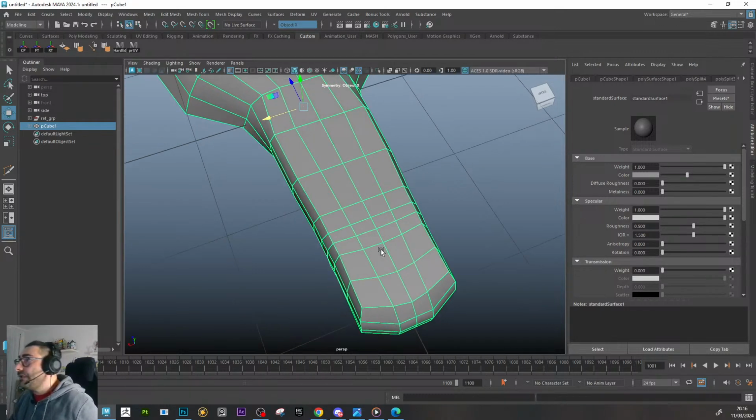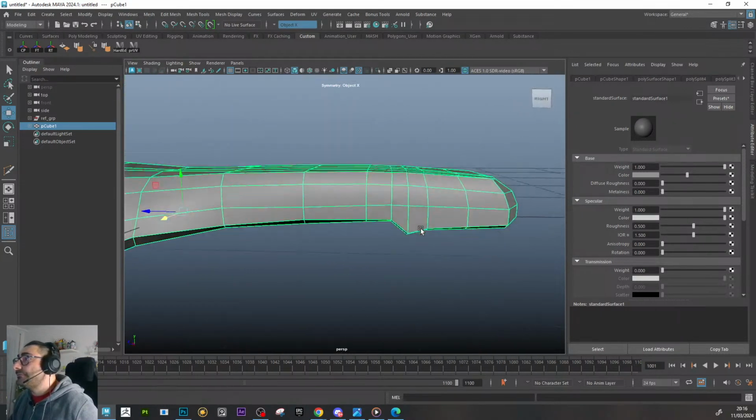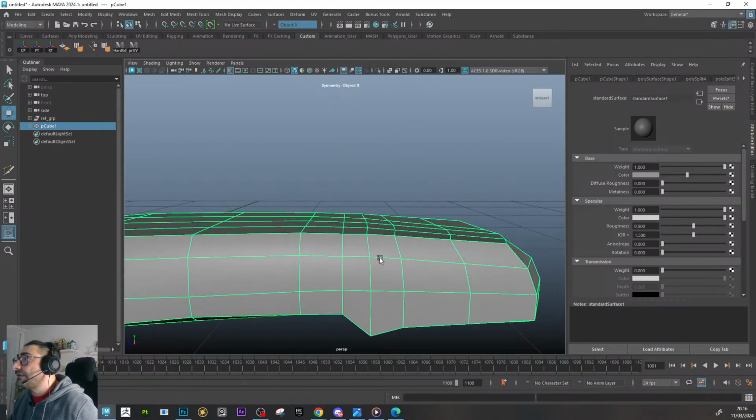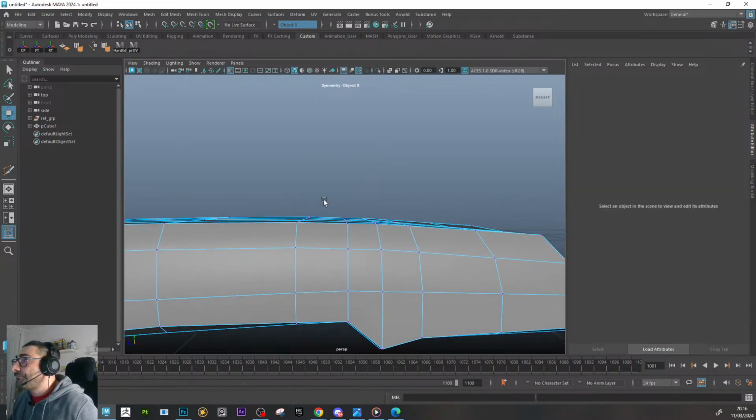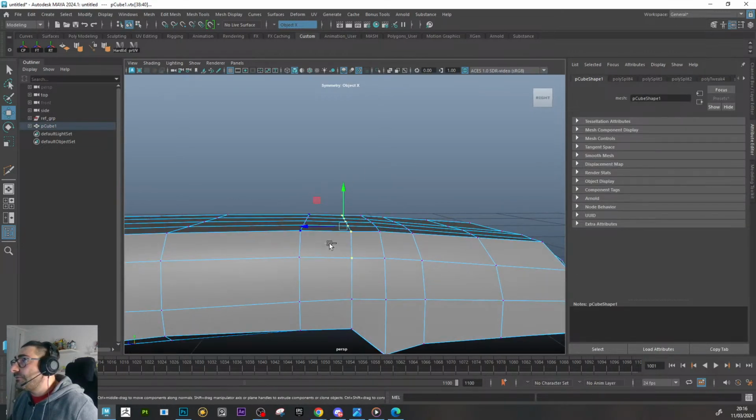We have everything we need. And now we can do just a double check. This portion.